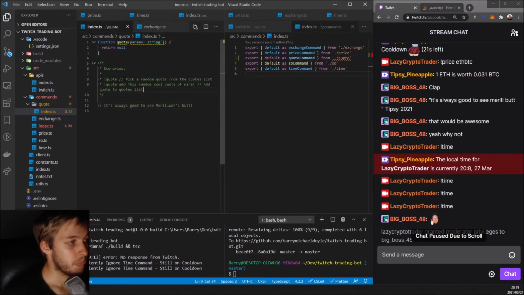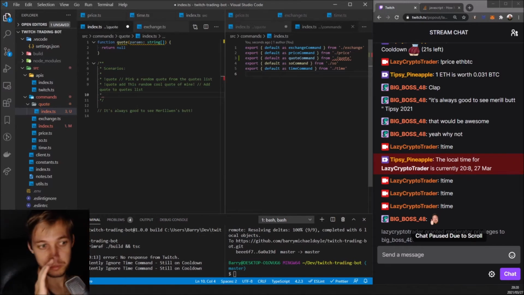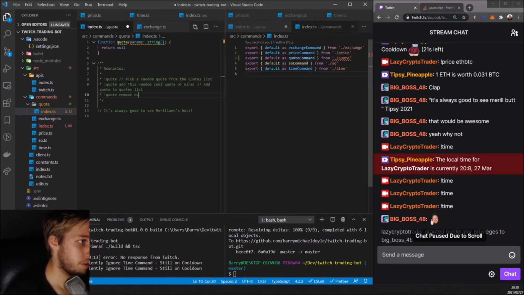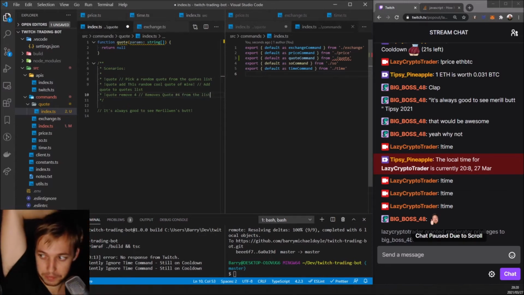Perfect quote. I guess we want the ability to remove a quote. Quote remove number removes quote number 4 from the list. So we have this full quoting list thing that we can do.